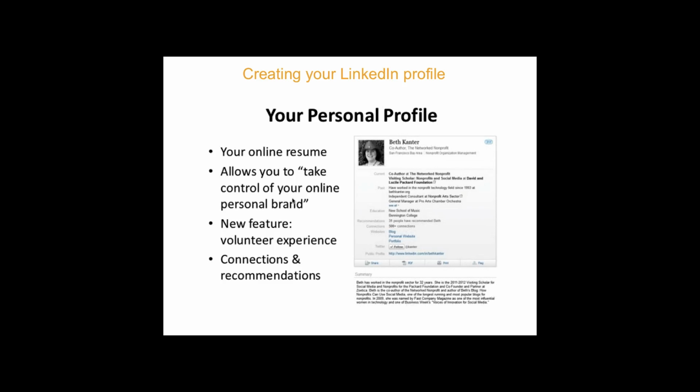So nonprofit professionals can also use LinkedIn to position themselves and the organization as industry thought leaders by answering questions on LinkedIn. LinkedIn has a feature that allows you to have question and answers, and there's also groups. There are millions and millions of groups on LinkedIn that you can request to join. So starting or participating in LinkedIn groups, posting presentations and promoting webinars, speaking engagements and other events boost your organization's reputation. So this all speaks to what are your organization goals and what do you hope to achieve while being active on LinkedIn.